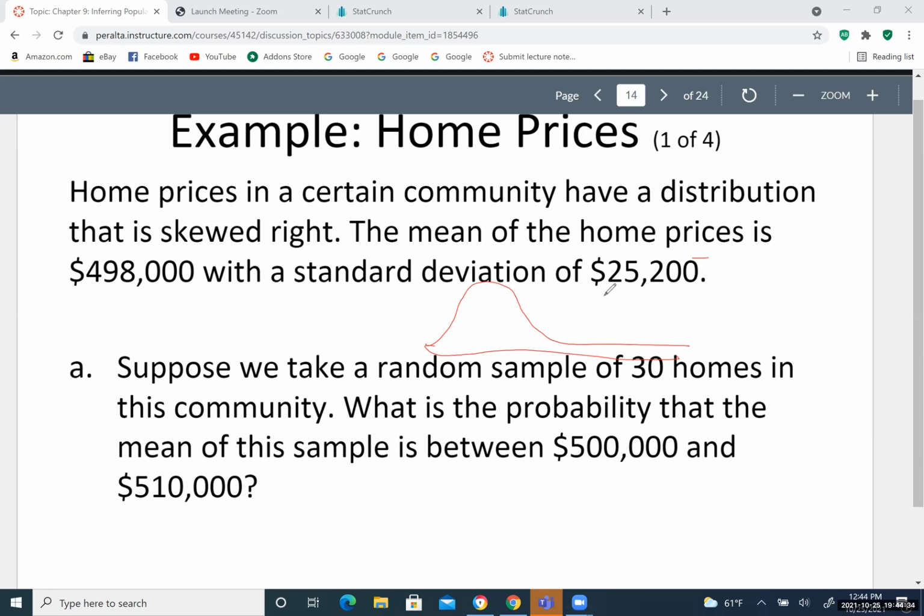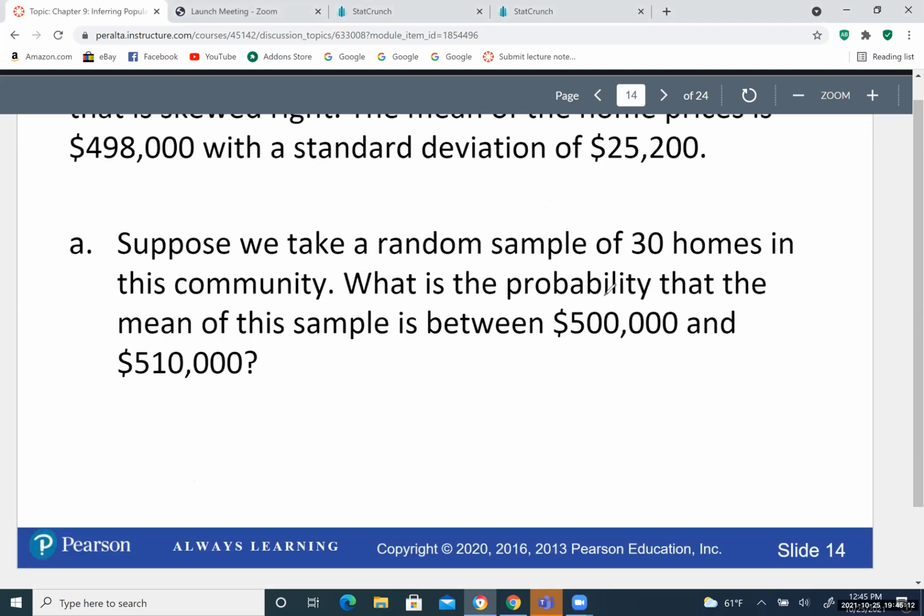And again, we do it a similar way. We check the standard error. You see the mean is right there, 498,000, with the standard deviation right there. We have the sample size. You take this 25,200 divided by the square root of 30, plug in and run StatQuant like we did for the previous example about the 10-year-old boys, exactly the same, to see if the mean is between these two. Please practice.